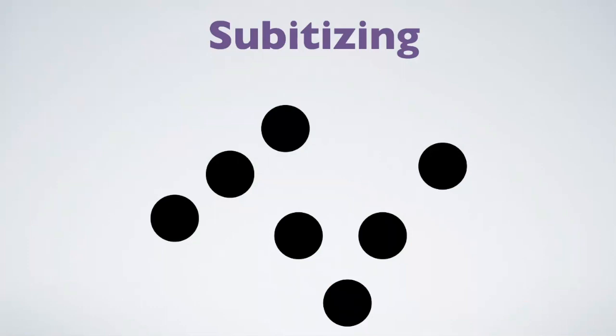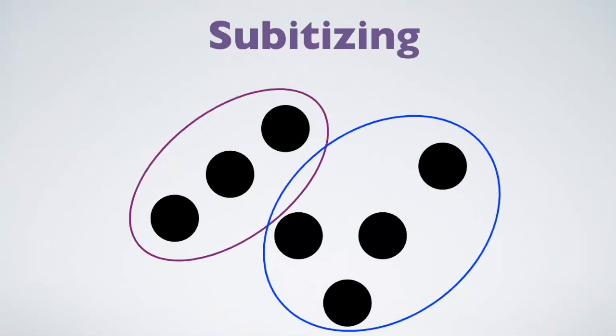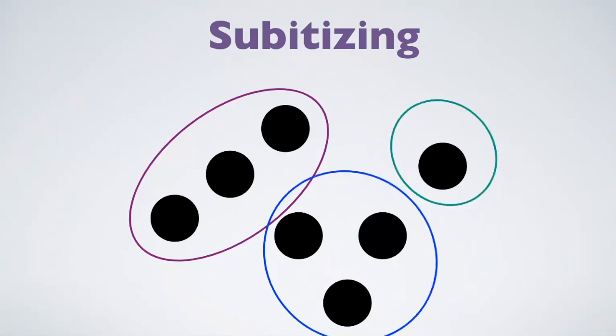Show students a group of dots or simple objects and ask them how many without counting them. Ask students to verbalize or share some way they saw the dots and how they knew how many without counting them one by one. A student may say, "There are 7. I see 3 over here and 4 over here, and I know that's 7." Another student may say, "I see 3, 3, and 1, and I know that's 7."